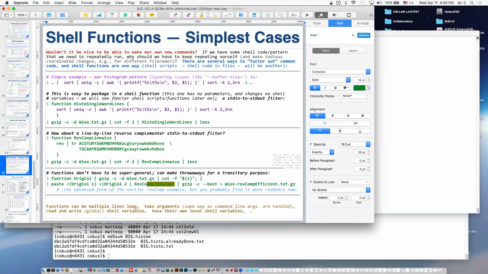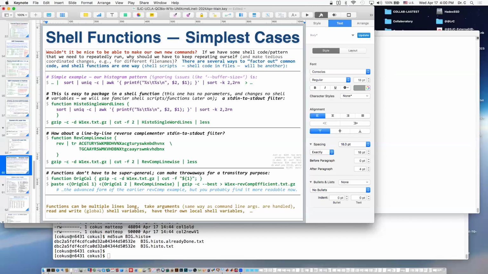And so that will pull out the original column, that'll pull out column 2, reverse complement, and then the standard output of that will become the second input file to paste. And that will do exactly what we used to do. And then if we want to gzip the output, now that we're outside of paste, paste is done and spitting out to its standard output. It's now producing the revcomp version of the file with column 1 and column 2 there, just column 2 revcomp, column 1 left alone. Now we're gzipping that final output file, and then we're writing that to an output file.